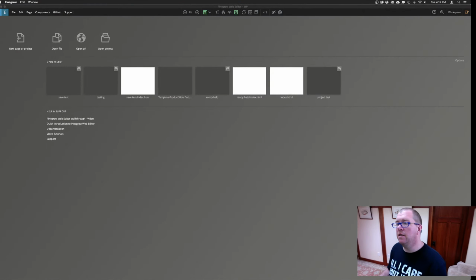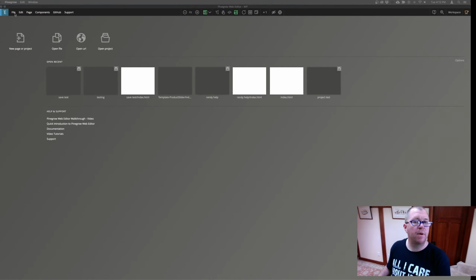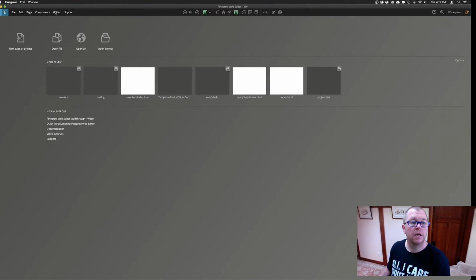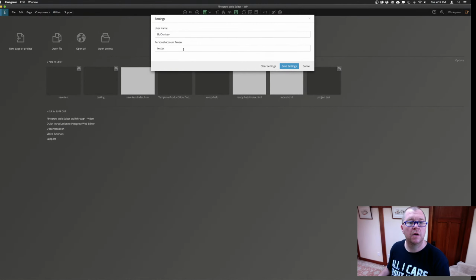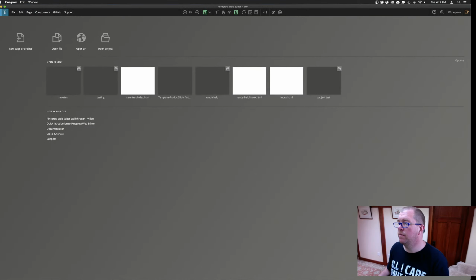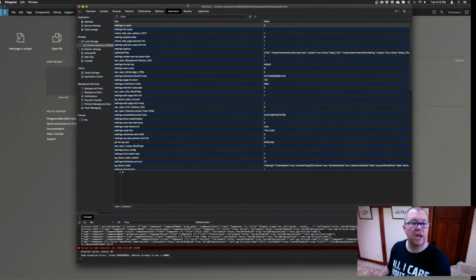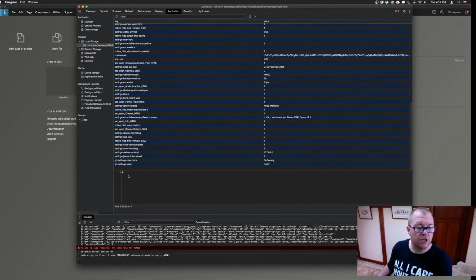Let's try that again. Maybe it's going to persist in the form. Let me go back to here. Let's assume that these values are there. We'll hit save settings and then close this out. Now let's check. Are they in our storage? They are.